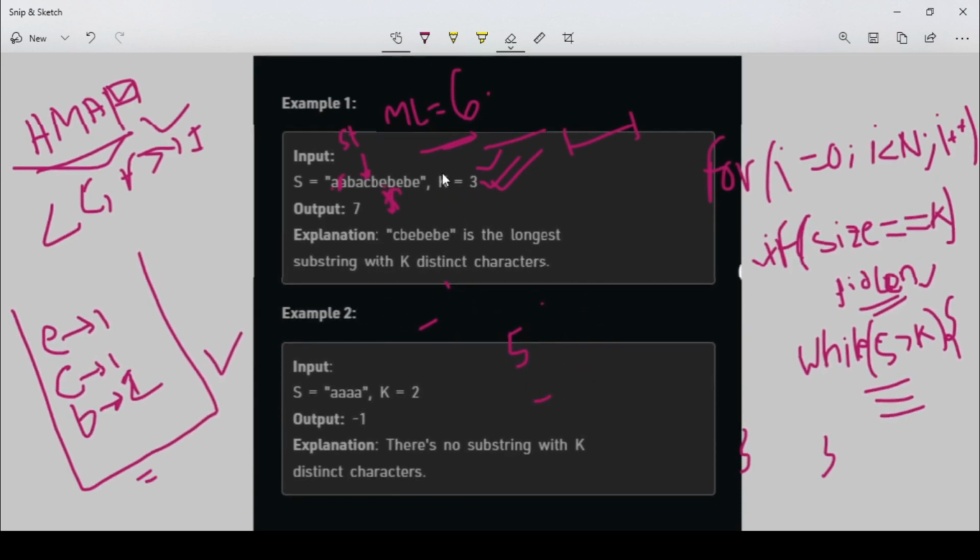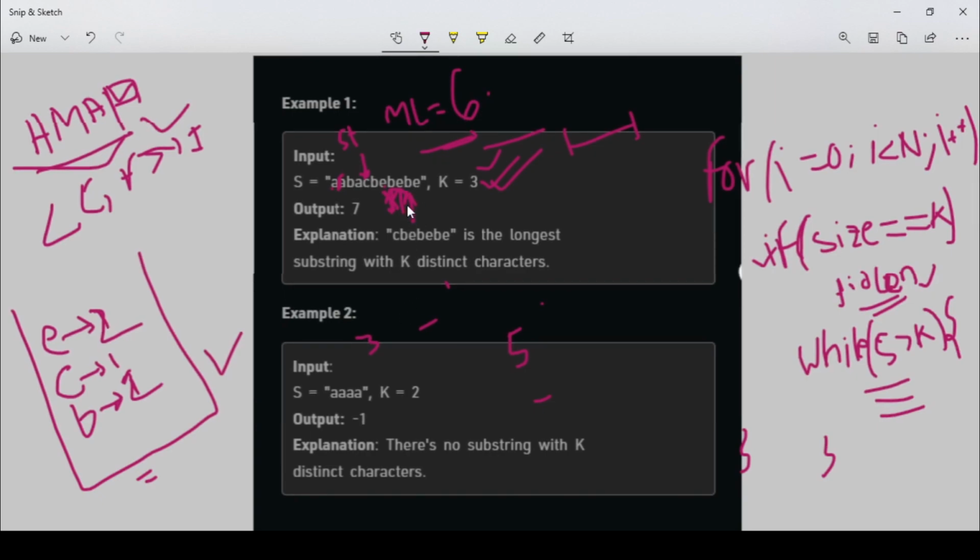So now we need to check this. We already checked this. Then we need to check whether this is satisfied. No, it does not satisfy. Then I will be at this index, this e character. Then we need to insert this e, so the frequency of e will be right now 2. So it's still satisfying this condition, so now we just need to find the length. The length is nothing but plus 1, so it will be 4. Before that it was 3, so it will be 4, so it doesn't exceed this 6, so it will remain the same. And it will move towards the b.